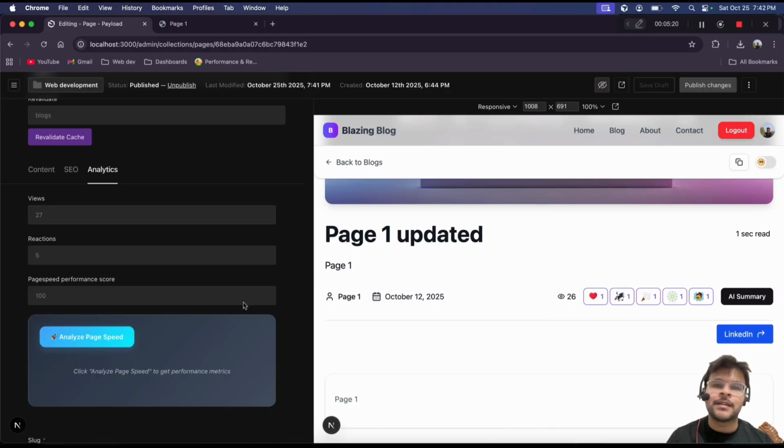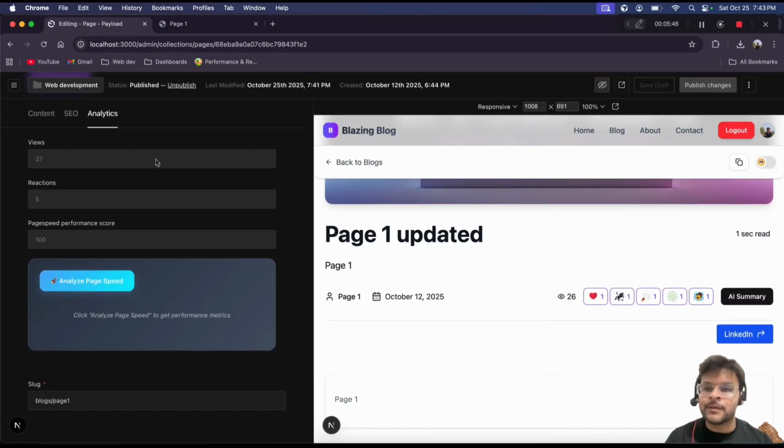And we can also have cases like before reading the page or before validating the form data. So we can add or run operations on these scenarios. So for this use case, we are just fetching the reactions and views and showing it on the after read operation. So that's how we can fetch external API data as well and show it here.